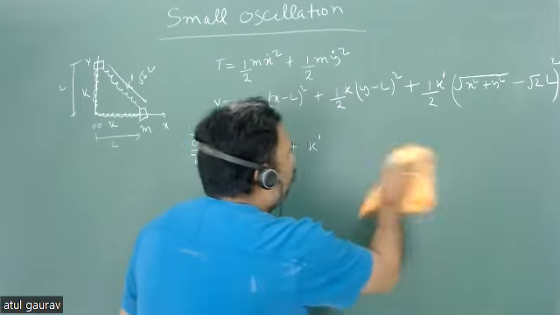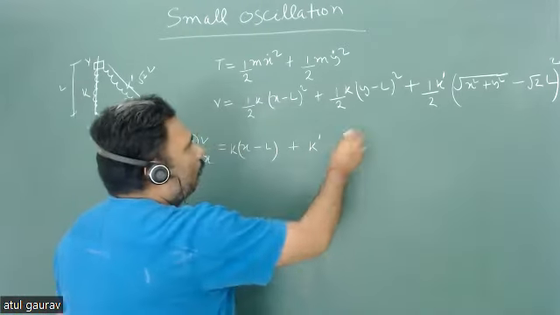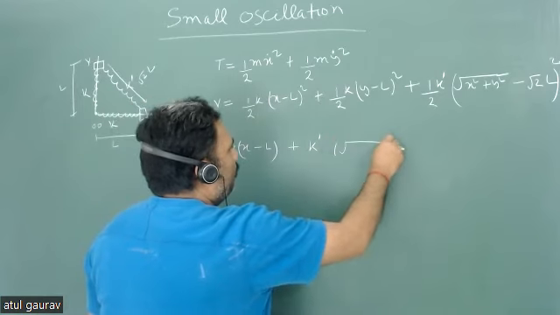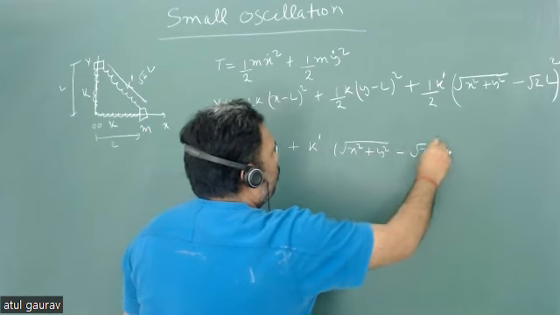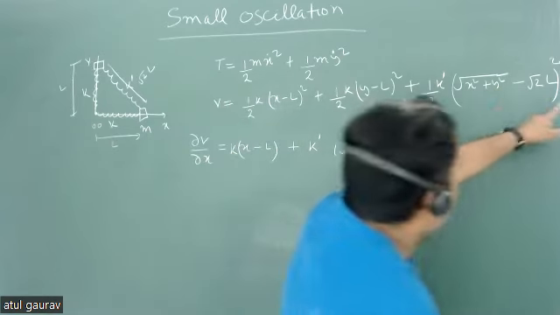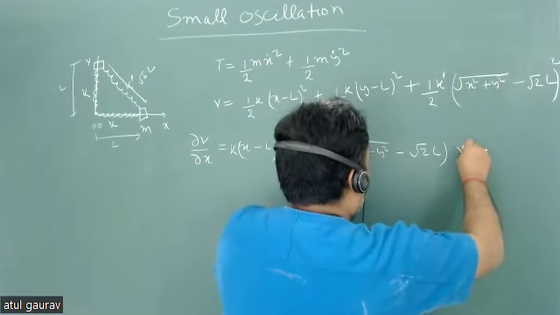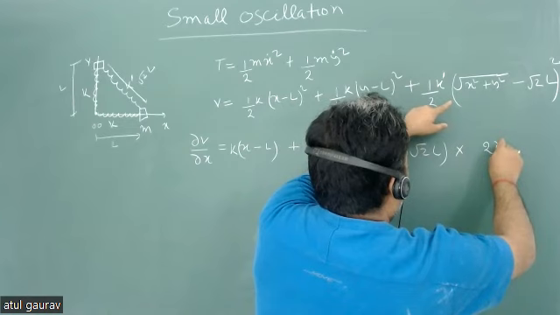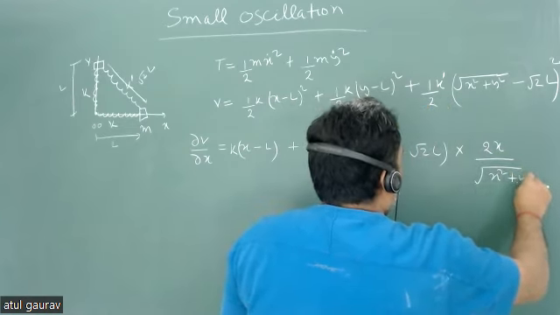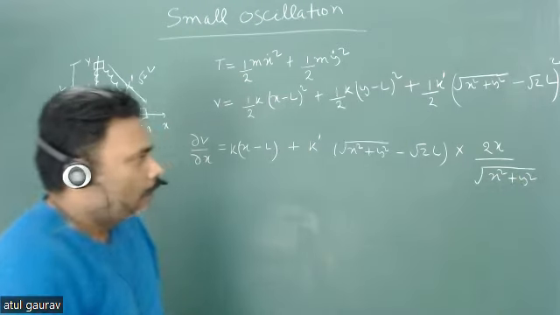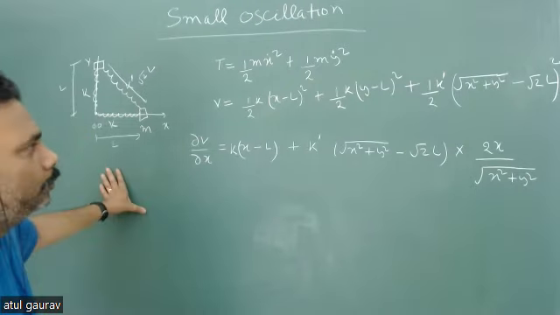So first we have to go for this one. First we will differentiate this completely, then we will go for 2, and 2 will cancel. So we have x square plus y square minus root 2 L. I have differentiated this. Now we have to only differentiate this one because this is constant. Then we multiply it and we have 2x and root under x square plus y square. Okay? Does this calculation look right? Please recheck it along with me.